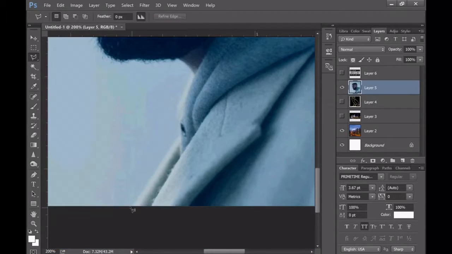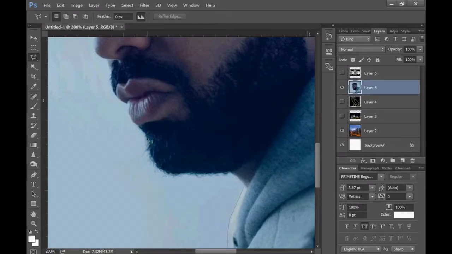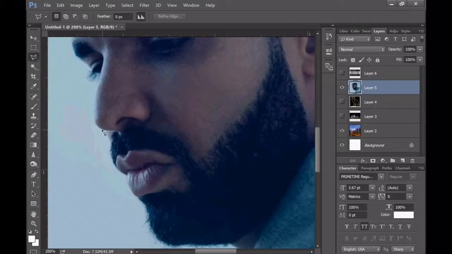Everywhere you click follows a line and it drags it. So you just want to trace Drake or whatever you're trying to cut out, and you don't have to worry about the hair too much because it essentially does that for you. And it's the same with the eyelash. You don't have to worry too much.